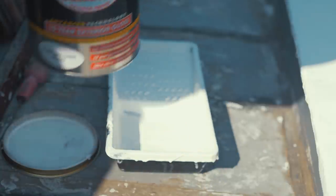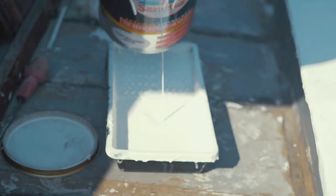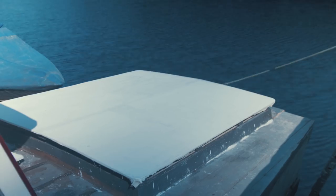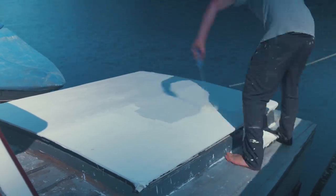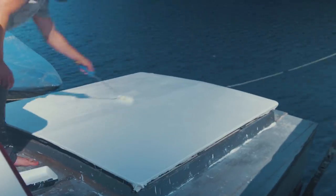So the idea is to apply plenty of coats so that you're not going to see the weave of the canvas. It's going to be nice and smooth, just above the weave. And then as the years go on, you need to top that up. You just sand it down to the weave, or just shy of the weave, and then you can top it up with your coats of top coat, and it makes for easy upkeep.